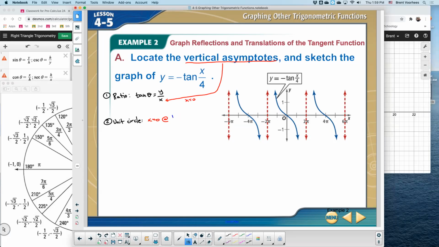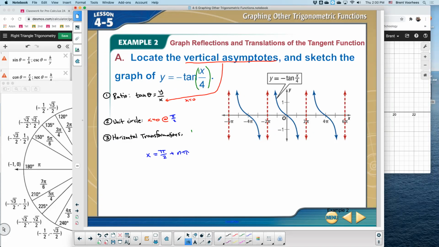Let me change that to blue. Pi over 2. I just changed colors to show you that step 3 is where we apply horizontal transformations. When we apply these, I'm going to start with that blue. So it's always x equals pi over 2 plus n pi. That's how you start. If there were no transformations at all, if it was just tangent, that would be the solution. But this has transformations. The horizontal ones are all I'm concerned with, not the vertical. All I'm concerned with are the things that are affecting the x.